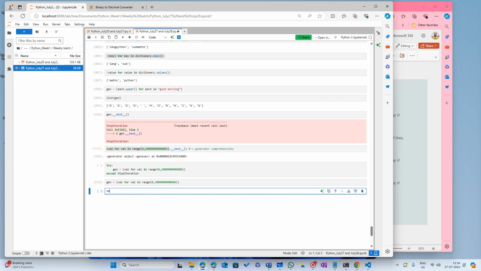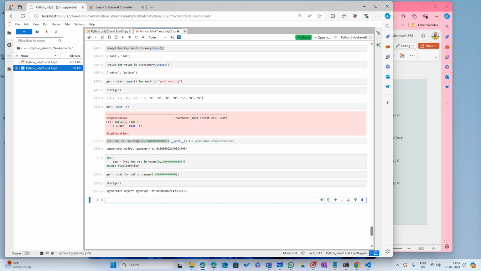Now, the iter method is how you can get it. For example, if you apply next of some iteration value, I have to check the example. Let's just say iter of gen. That is a generator object.